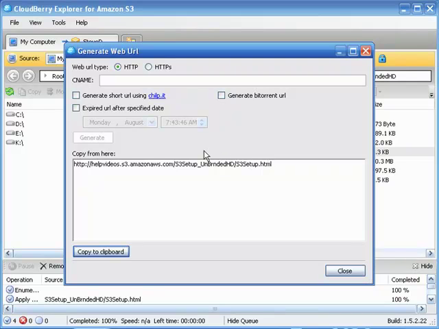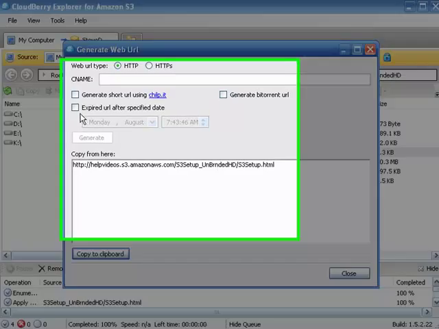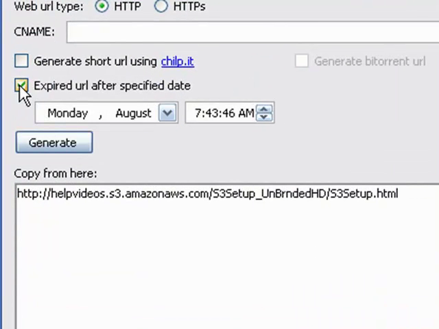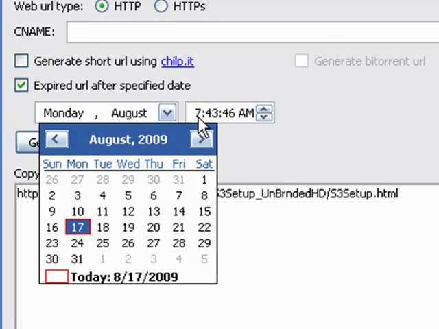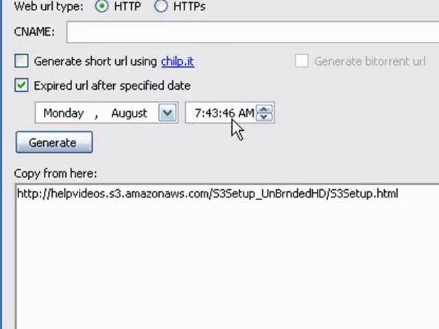One of the cool things about Cloudberry Explorer is it allows you to do just that in more of a graphical sense. In other words, it gives you the day, the month, even the year, and also the hour, the minute, even the second in which you can have that link expire, and poof, you know, I'm thinking Mission Impossible, you know, at the certain time this message will self-destruct, that kind of thing. And that's exactly what happens.